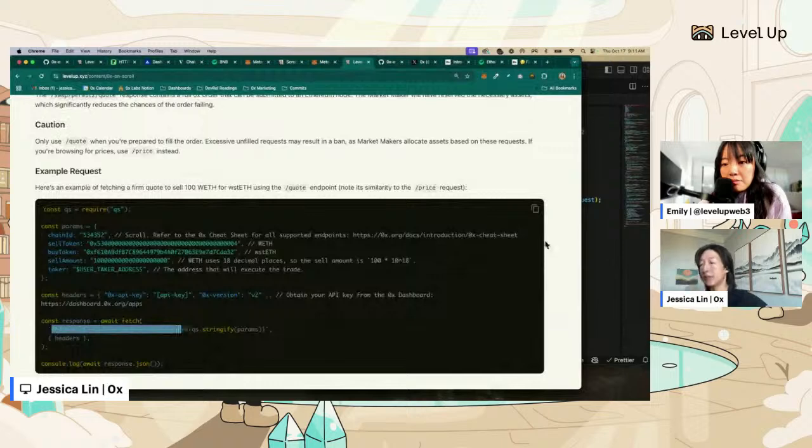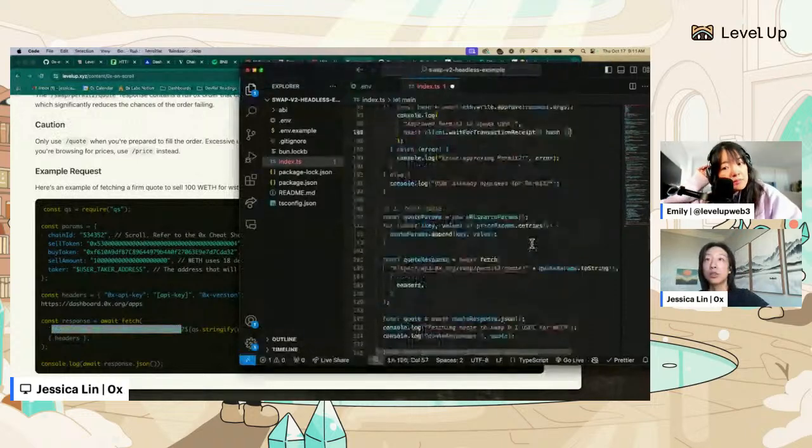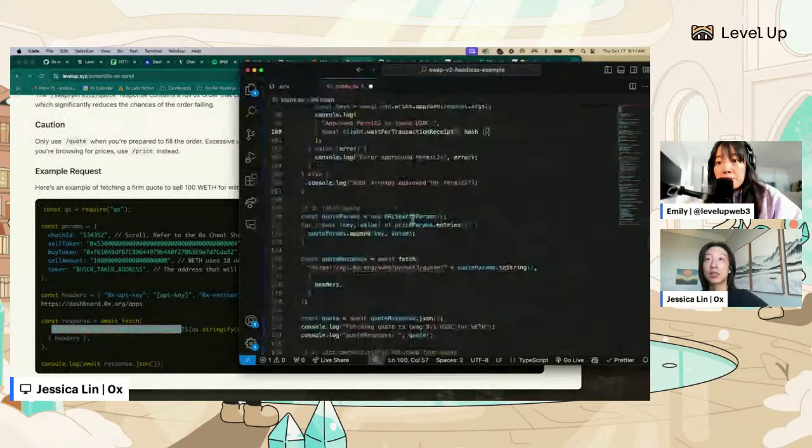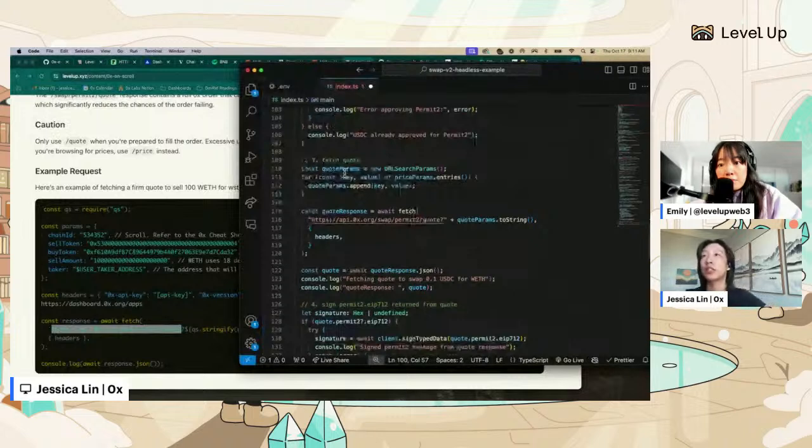All right, so if we go take a look back at the code here, let's give it more room. From this third section, we need to get the same information that we were using for price. So here we pretty much can just concatenate the quote params onto what we had from the price parameters.